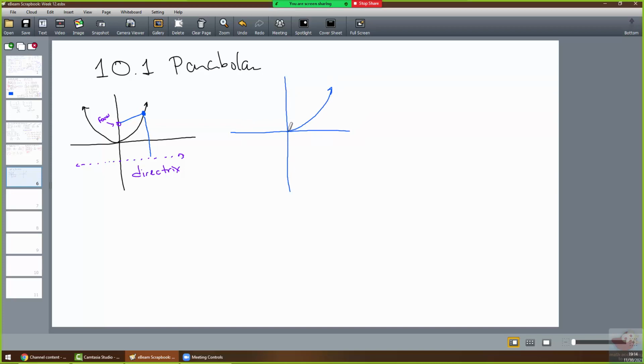In order to understand the formula for a parabola, I'm actually going to redraw this real quick. There's a very important letter associated with our parabolas in this section. Let me redraw this. I had to draw a little bit bigger. And that letter is p, lowercase p. p is the distance between the focus and the vertex. And p is also the distance between the vertex and the directrix.